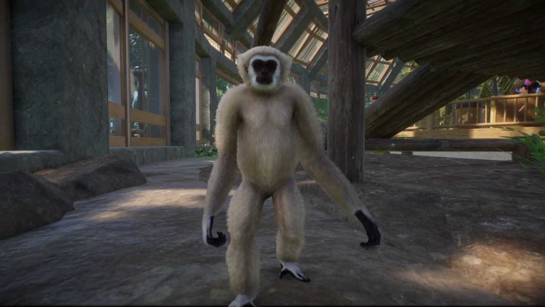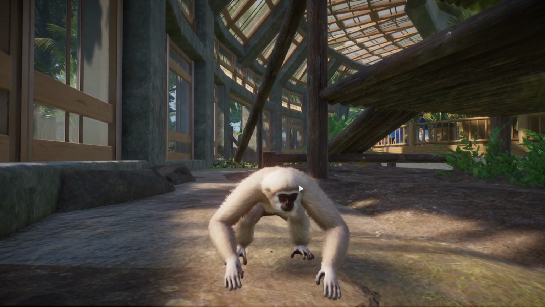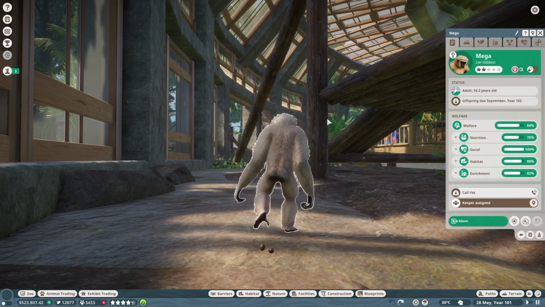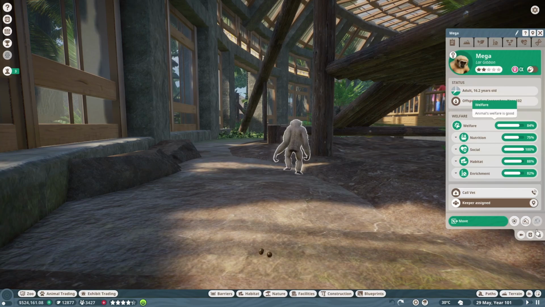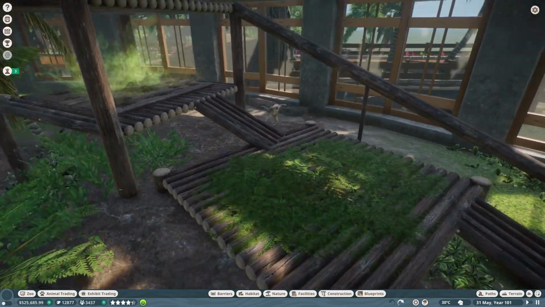Everybody, and welcome back to another Planet Zoo video. So last time we made a habitat for this lovely largibin, and they are currently expecting babies. So the offspring is due September year 102. It's so hard to believe that this zoo has been here for 102 years almost.